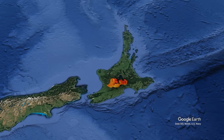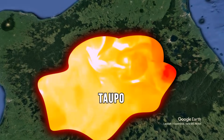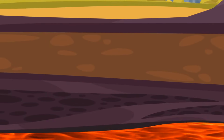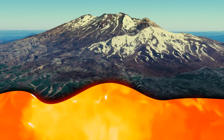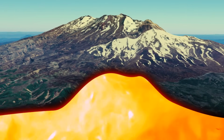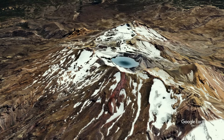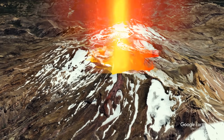Scientists have also found evidence of magma hiding under volcanic areas, like under the Taupo volcanic zone in New Zealand. This magma can spread out horizontally for long distances, but is still just a local feature. Even if we consider all the magma under Taupo as one system, it's not connected to other volcanic areas like Indonesia or the Philippines. Because the great majority are isolated, volcanoes can't sync up to erupt at once.